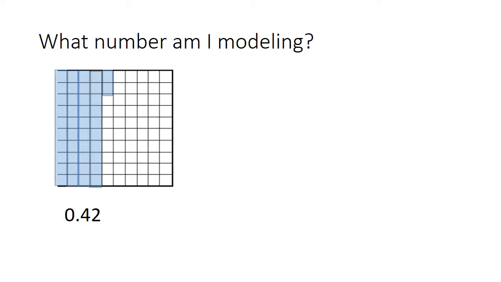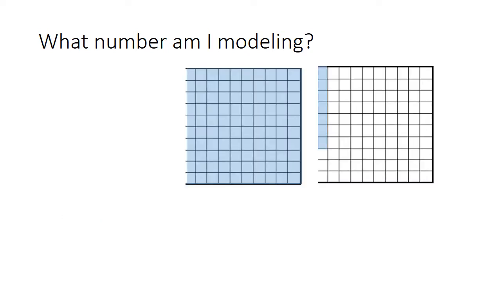I hope you got that. If you didn't, you have one more practice. Let's take a look. All right, in this case, I have an entire flat shaded in like 100 little pieces that are shaded in. So I remember that that gives me 1 whole. And then in my other flat, in my other hundreds grid, I have just a few pieces shaded in, some hundredths shaded in. So I'm going to count those hundredths. 1, 2, 3, 4, 5, 6, 7. Great. So it's 1 whole and 7 hundredths that are shaded in. So 1 and 7 hundredths.